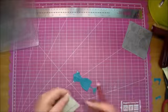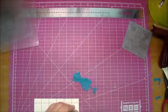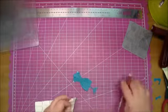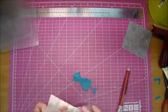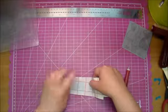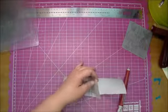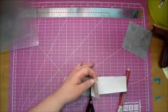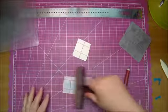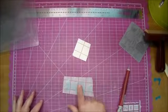I'm reverse weeding. So I'm actually going to take off my transfer paper. I'm going to remove that. And the reason, again, that I'm doing this is because this is such an intricate die. I'm going to place it on top of my die, really press it down, and then I'm going to cut this part off because I can save this part. So now I'm going to really press this down. It's going to stick a little bit to my mat, but that's okay.